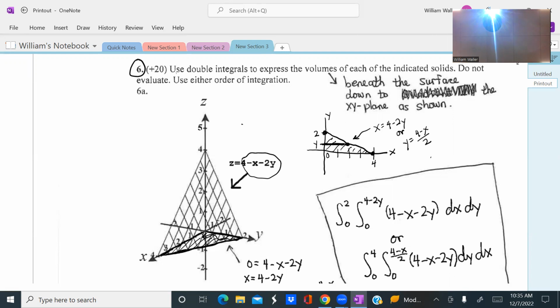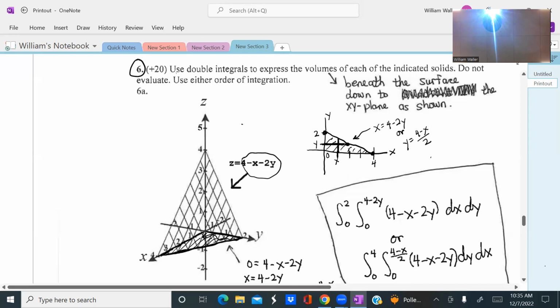Now you could have done it the other way with the limits of integration. You could have done dy dx. How would that have changed your double integral? Well, the integrand stays the same. It's still the formula for z, so keep that the same. But if you choose dy as the inner order of integration, these limits have to represent y values, correct? So first, I'm going to choose a constant value for x. And when I choose a constant value for x, how will y change?